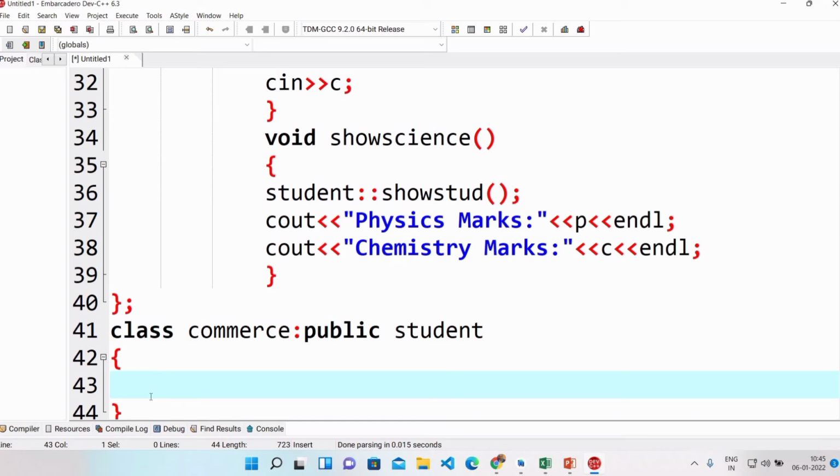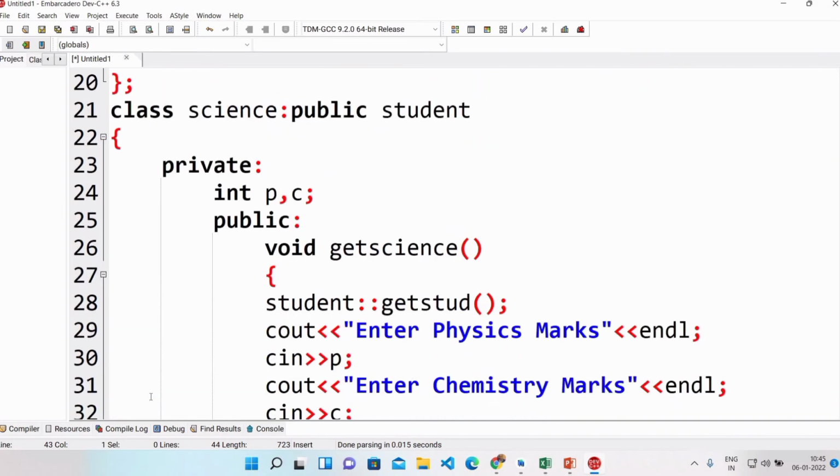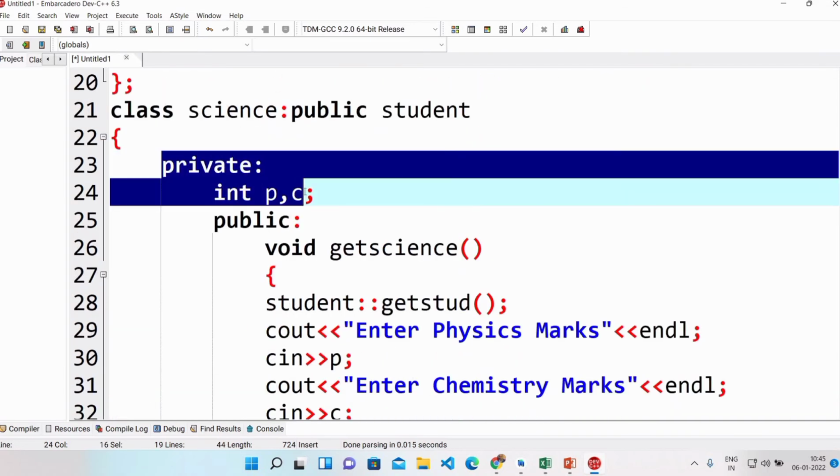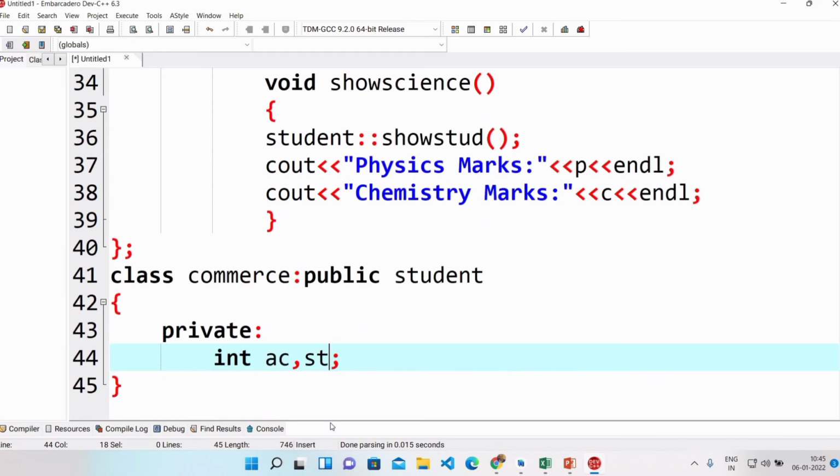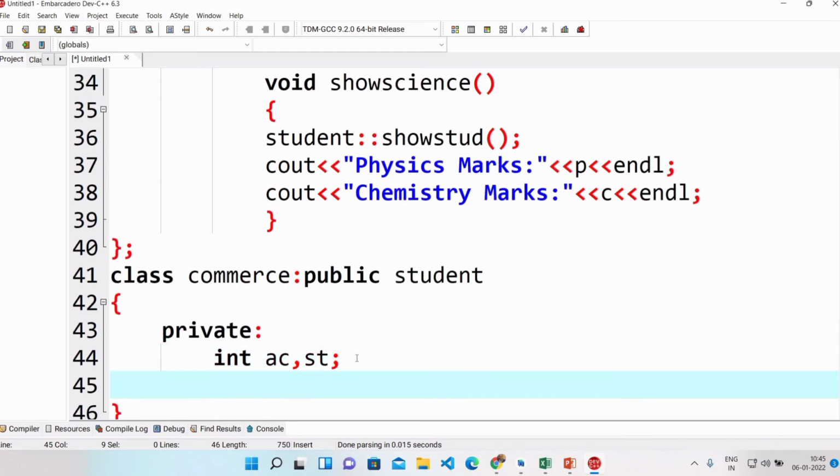I'll write subject marks just like the previous one and declare the member functions: one for the account subject, then the statistics subject. Put these member functions within the public section.